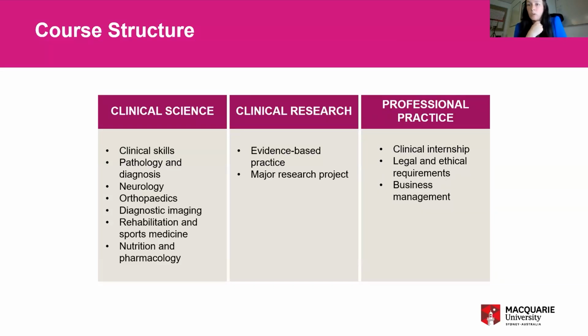These include all of your clinical skills. You learn about pathology in the body and how to diagnose different conditions, which is really important for chiropractors. We're what's known as primary contact practitioners in Australia, which means that people can come and see us off the street with basically any condition. Usually people present to us with pain in the musculoskeletal system, but sometimes that pain can be related to conditions that we can't treat and manage, like underlying cancer or infection. So we need to be able to diagnose those and know when it's not appropriate to treat them and where to refer them. We have a number of units related to diagnosis throughout the entire body.